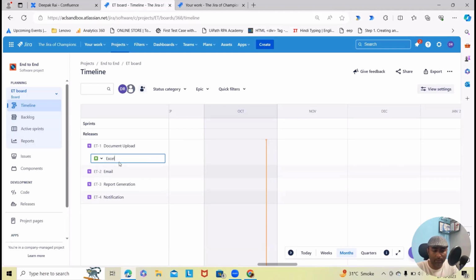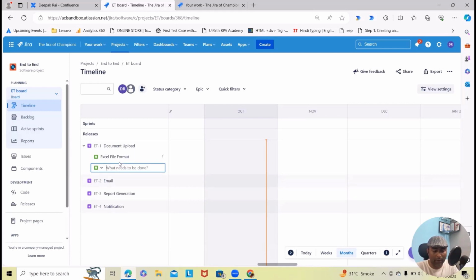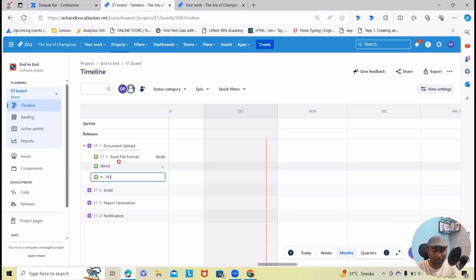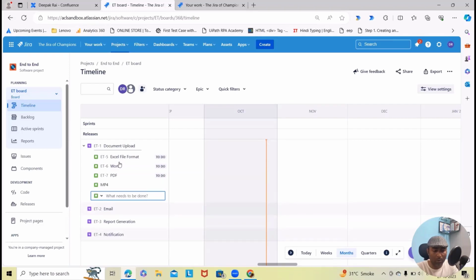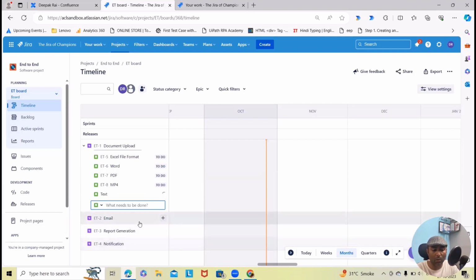So Excel file format, then Word, then PDF, MP4, and any other format, then documentations maybe. Other than that, we can also use text. So these are the stories.